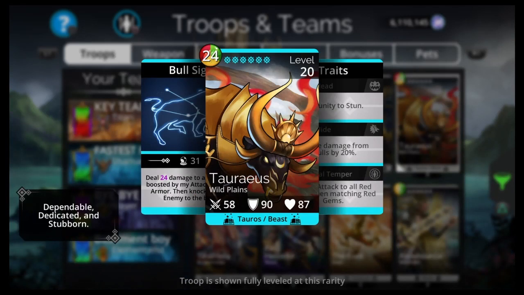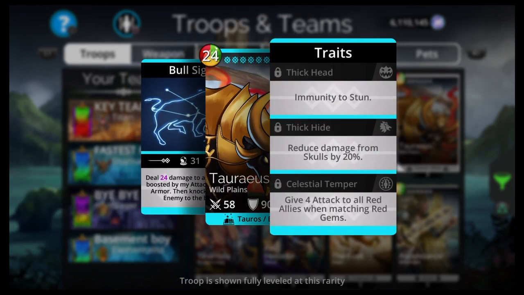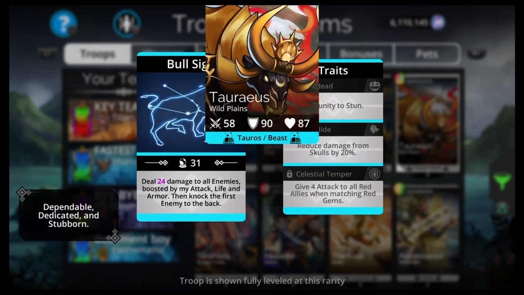But here's Tauraeus, 24, red, green, yellow, Wild Plains, Taurus Beast. Deal damage to all enemies boosted by my attack, life, and armor, then knock the first enemy to the back. Give 4 attack to all red allies and matching red gems. Reduce damage from skulls by 20%. Immunity to stun.